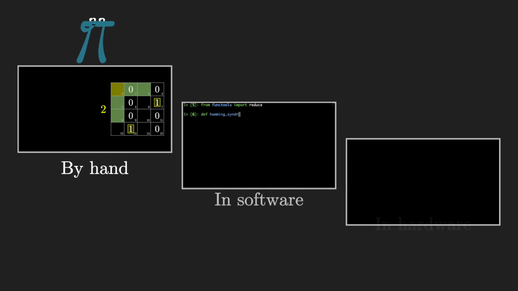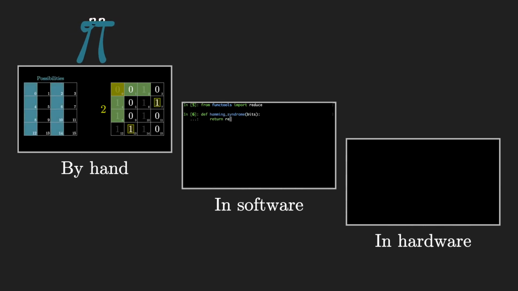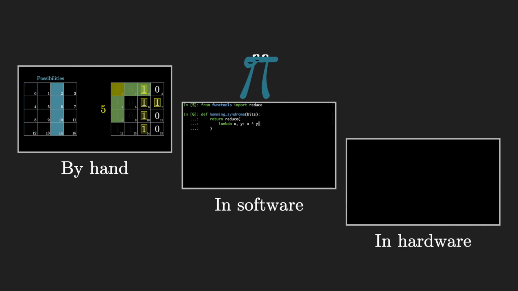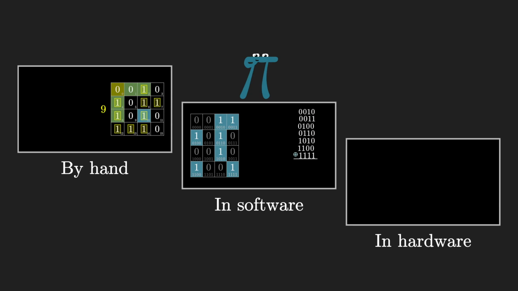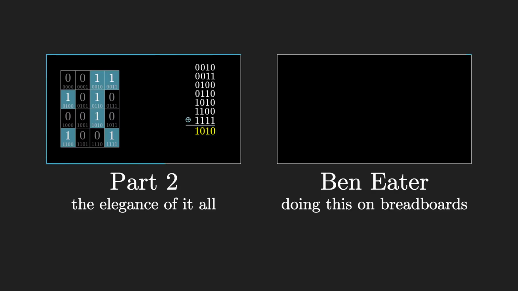And now that you know how to do all this by hand, I'd like to show you how you can carry out the core part of all of this logic with a single line of Python code. You see, what I haven't told you yet is just how elegant this algorithm really is, how simple it is to get a machine to point to the position of an error, how to systematically scale it, and how we can frame all of this as one single operation rather than multiple separate parity checks. To see what I mean, come join me in part 2.